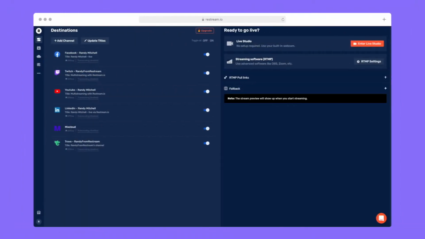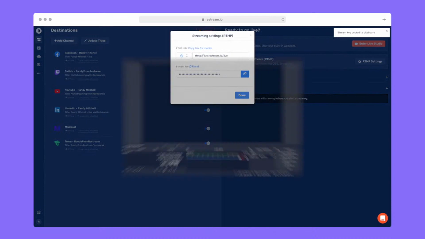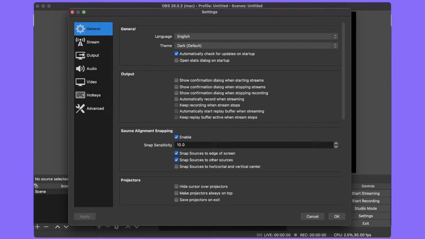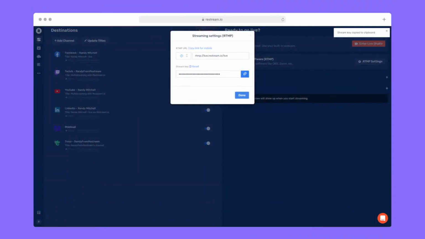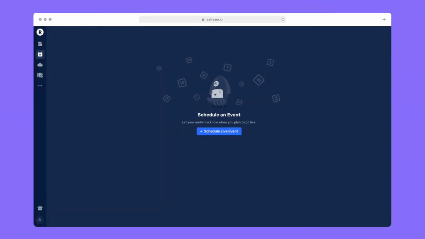Now that all of your channels are added, you can quickly begin your live stream to Restream in one of 3 ways. The first way can be accomplished by changing your existing broadcasting software to stream to Restream. The second way you can achieve this is by using Restream Events, which will allow you to upload and schedule your pre-recorded video. The final method is Restream Studio, which allows you to go live directly from your browser. So let's go check that out now.